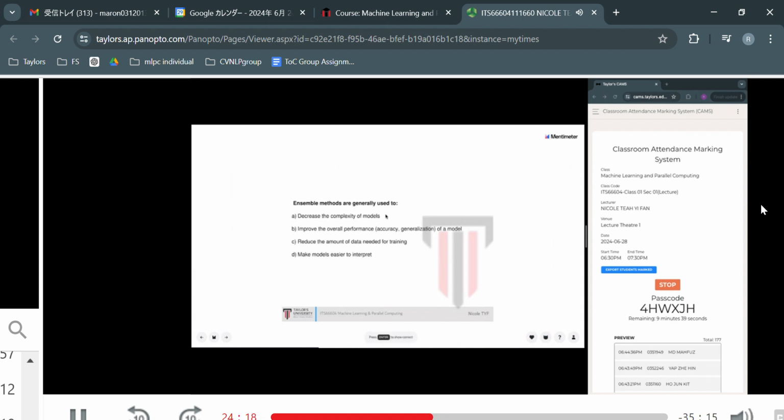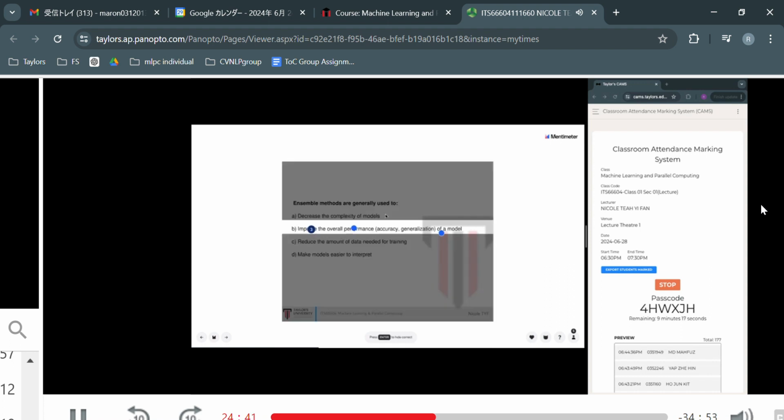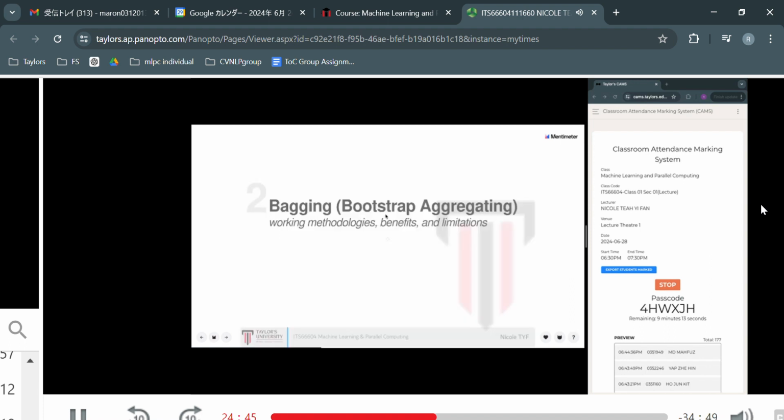Okay, before we move on, ensemble methods are generally used to improve the performance, accuracy, and generalization of a model.